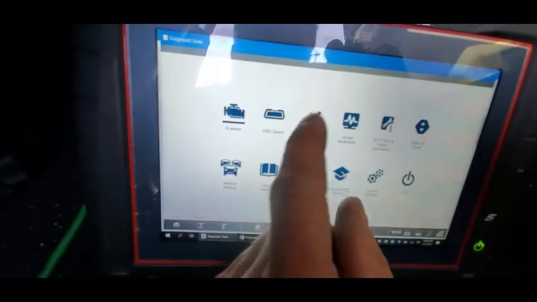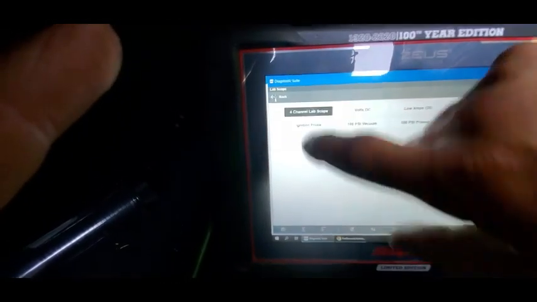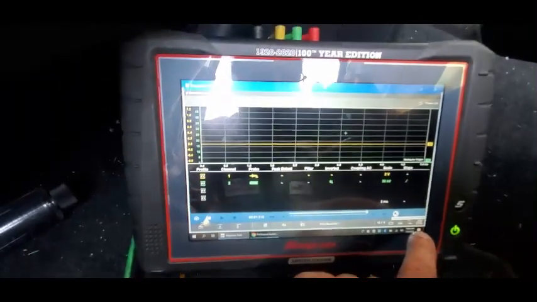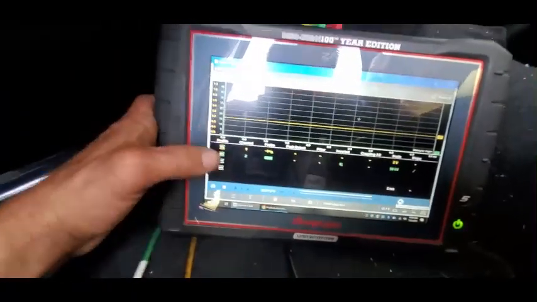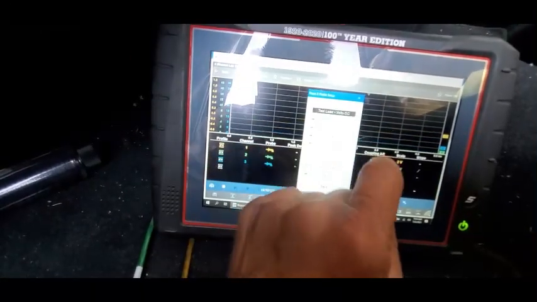Let's set this up. To do this test, we're gonna go into our lab scope here. I'm going down here because there's less of a glare and it is humid today. Let's go into lab scope, 4-channel lab scope. Okay, all right, let's bring this up. Okay, we'll turn on all 3 traces here. They're all going to be in test lead volts DC.